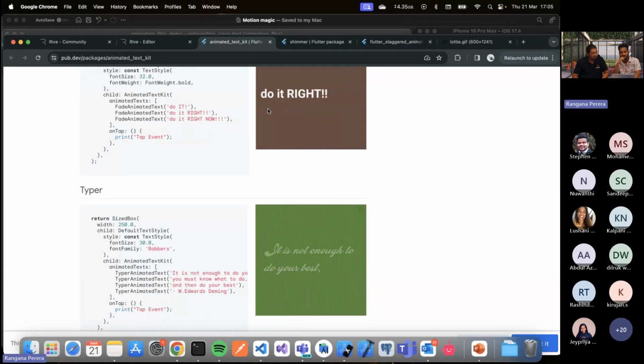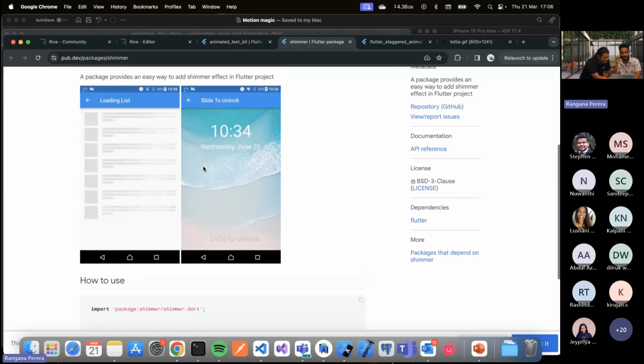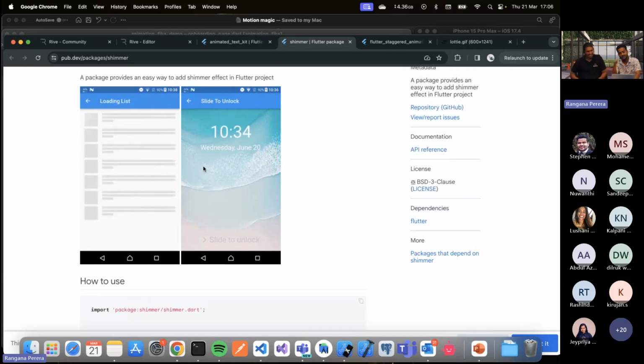There is another cool library, Shimmer. It is for loading screens, when you are waiting for stuff to load from APIs, and it gives you the vibe that things are loading right away, like the app is busy getting its content ready.